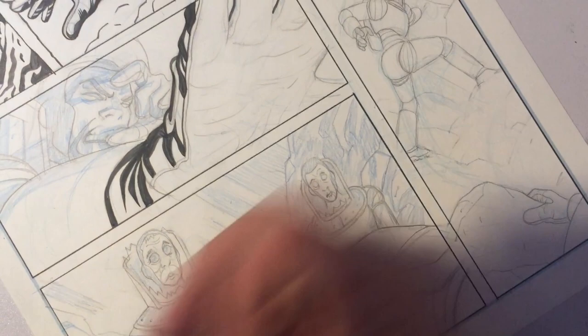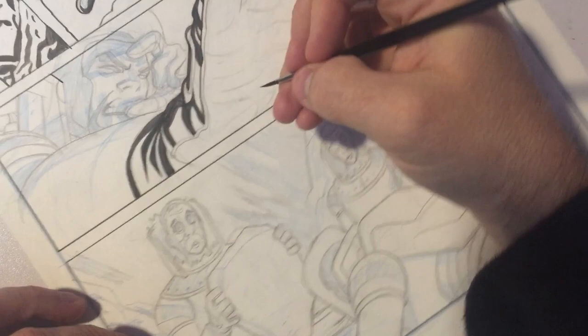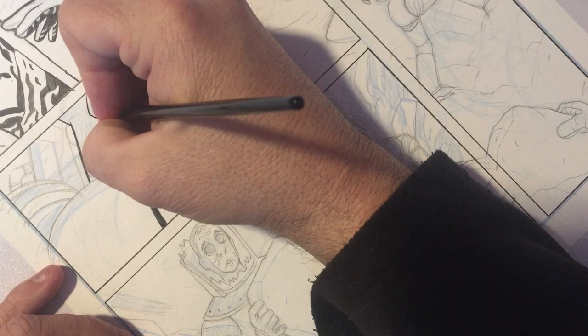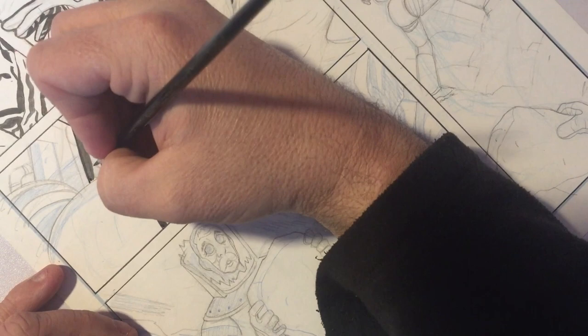See, with this, I can ink this whole panel with this brush if I wanted to. Again, I don't typically do that just because I've gotten used to doing it other ways, but I've done it before and I could certainly do it. Fill this whole section in with black here.